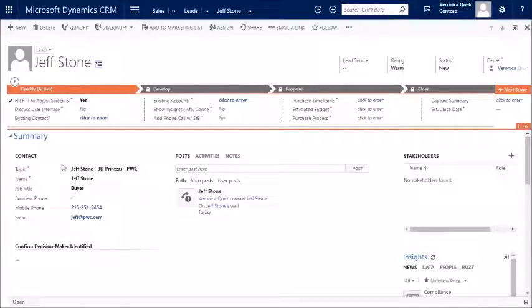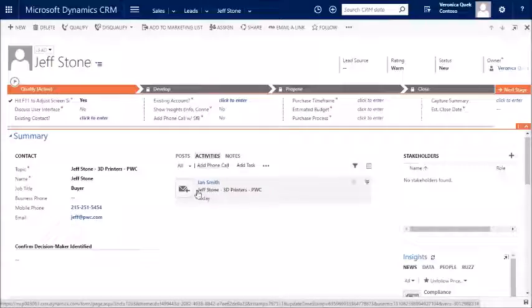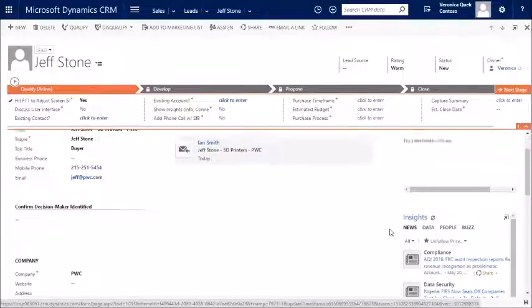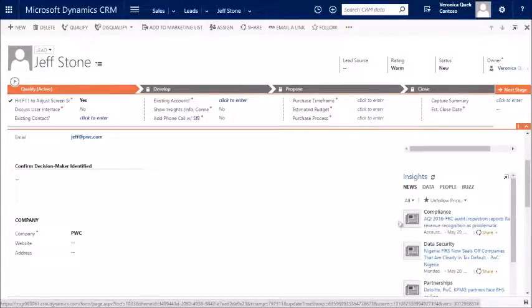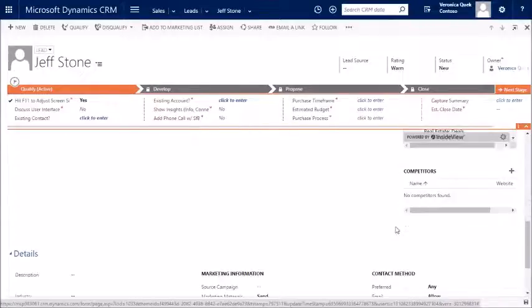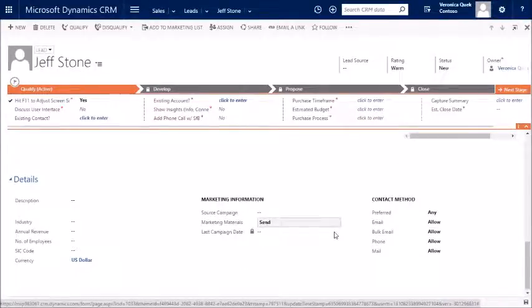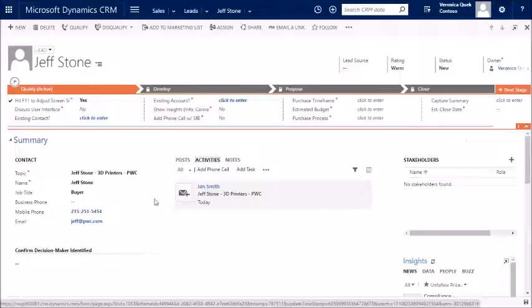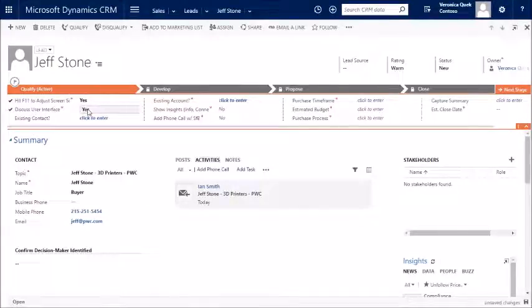The rest of the user interface, again, summary. I have activities, which are basically just the one email that's been tracked for this lead so far. I have stakeholders, which could be the lead person himself or any other decision makers that are involved in the process. I have insights, which I'm going to show you next. I have competitors and all these things that we're going to show you. So I have talked about the user interface, so I'm going to check that off my list.